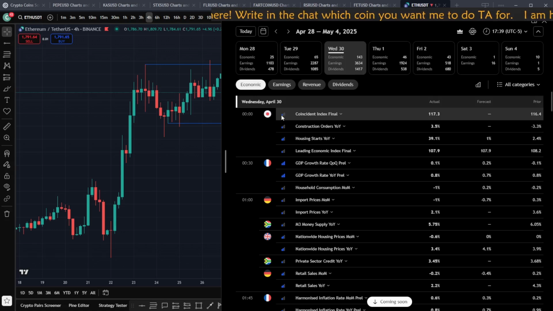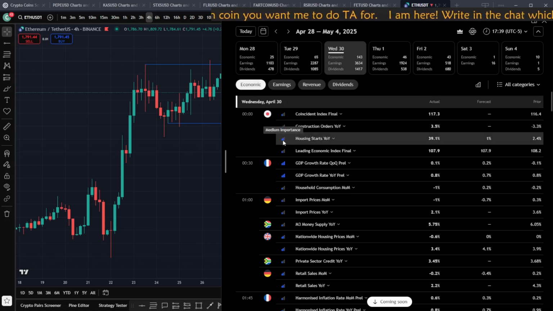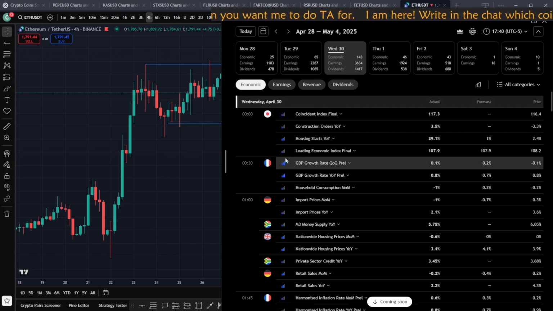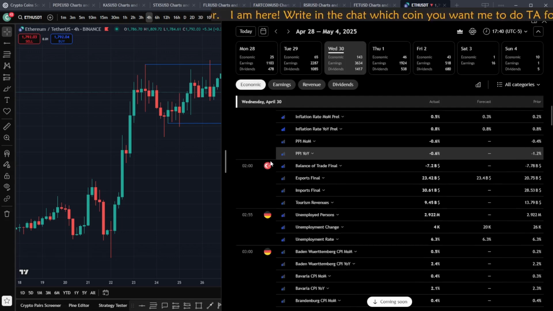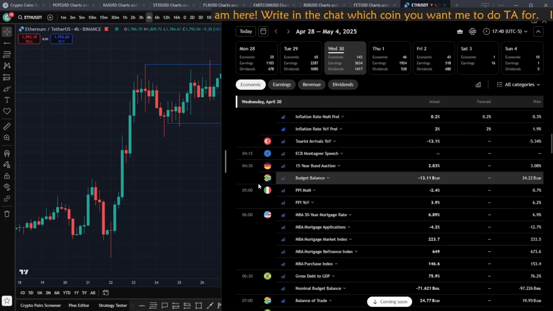If only one column is colored blue, it's low importance, or it could be medium importance, or if it's fully colored, all three columns are blue, it's high importance.